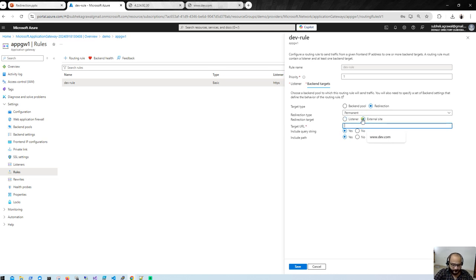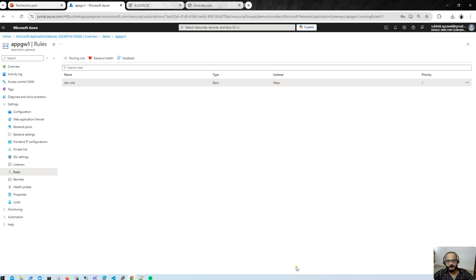And here you can provide, for example, https://google.com. So if anybody goes to dev.com, it will automatically redirect to this google.com website. If you have any other website, in real time you can mention that one here. Let me save it.